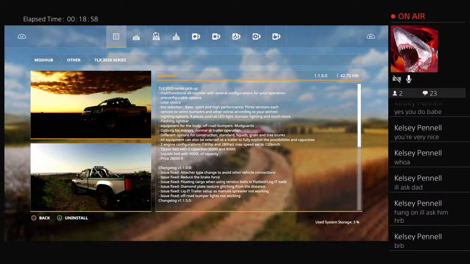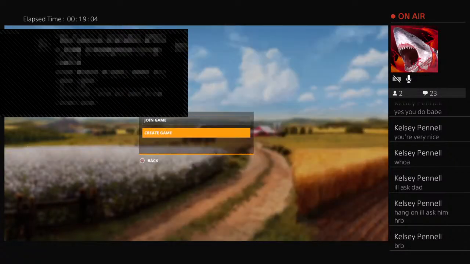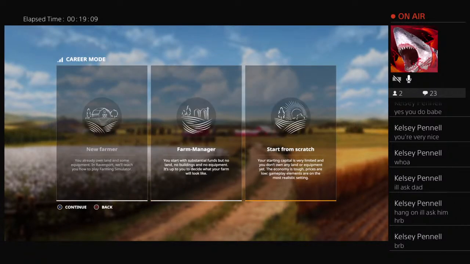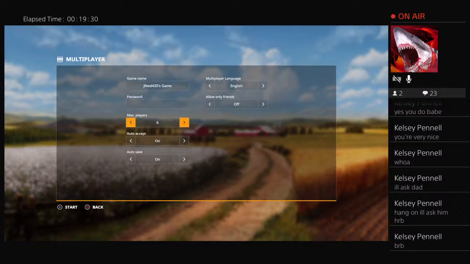And of course, the game's gonna freeze because the noise went away. Whenever the noise goes away when you're in Farming Sim 19, that's when your game's about to freeze and you need to wait a few. I'll get that in. The TLX 2020 series. That should be all I'll need.